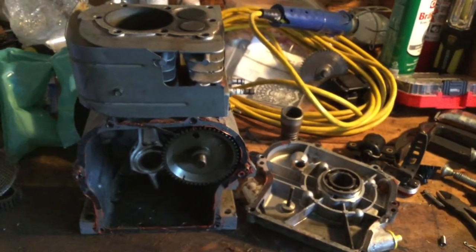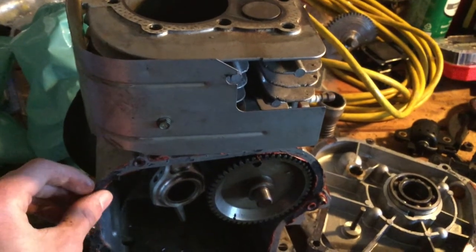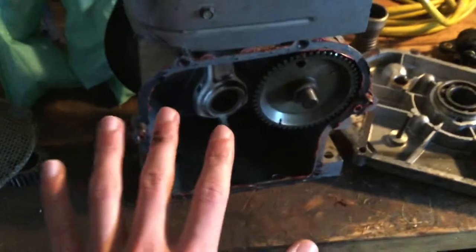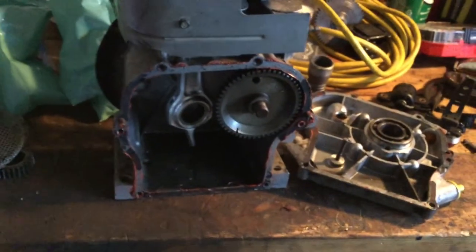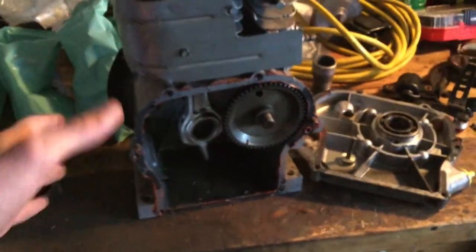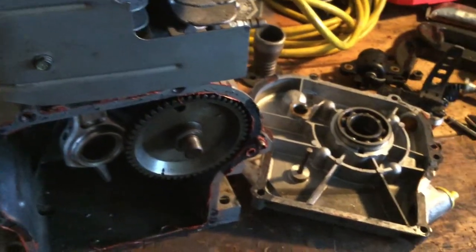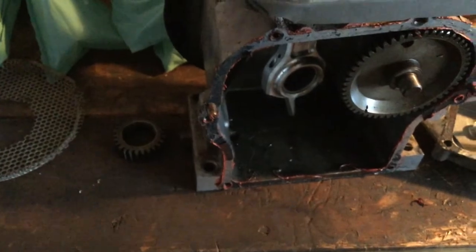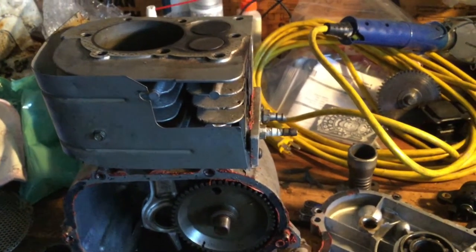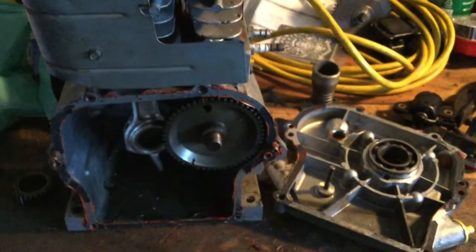I've got another project now — putting together a real Raptor. For those of you who don't know, I built the hothead engine to be a pseudo-Raptor — almost to Raptor spec. I gave it a Raptor rod, ungoverned it, and did a few other things. But now I have a real Raptor, which is insane. I never thought I'd ever get a chance to handle one of these and build one. I'm gonna need to find a crankshaft and change the gear. An entire Raptor — like I said, almost too much, Nate. Now it's time to open up the box from Carl again to show you guys what he sent me a while back.